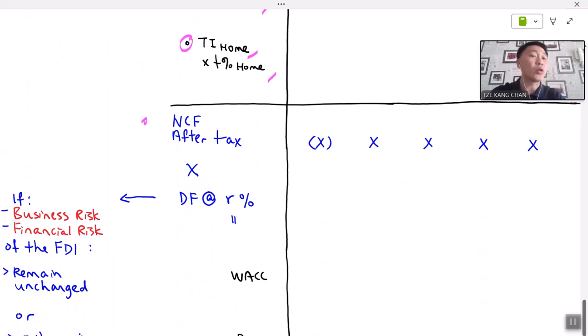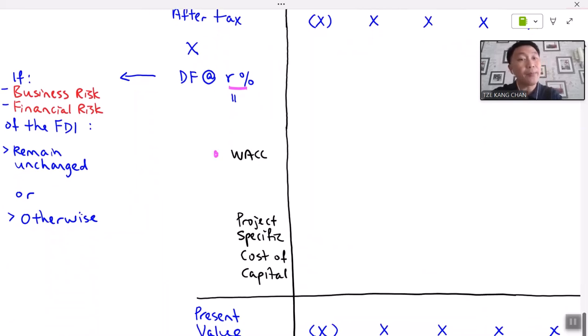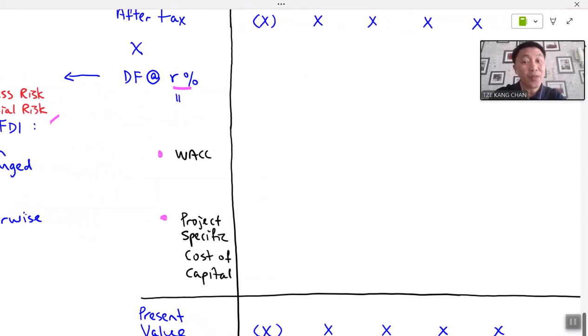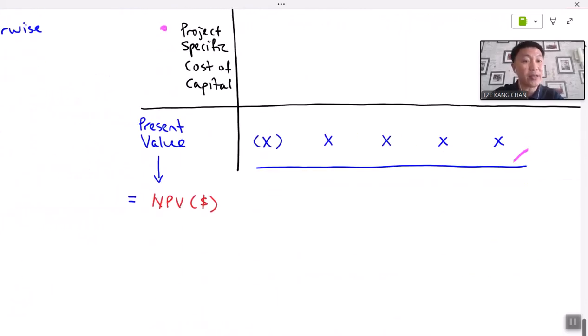Then, these will be converted into present value based on the discount rate. Guys, it is worth for you to take note. The discount rate applied can either be WACC or cost of capital of the company if both the risks of the FDI remain unchanged. Alternatively, a project-specific cost of capital will be used should any of the above risks on the FDI be different compared to the present one in the home country. So with this discount rate, that will allow you to turn the cash flow into present value. Adding up all the present value gives rise to net present value that leads to the decision to be made on FDI.